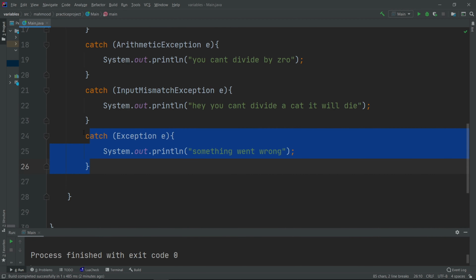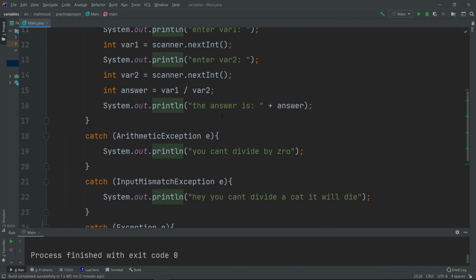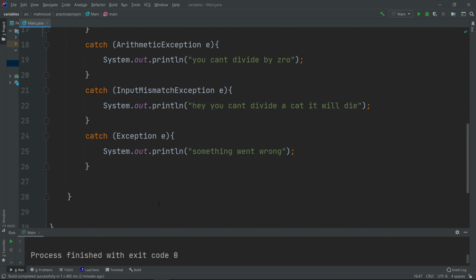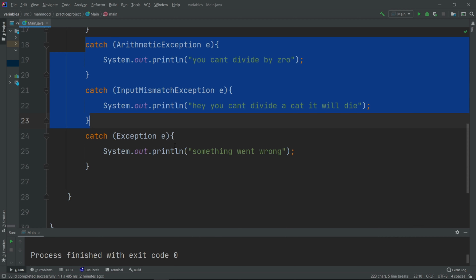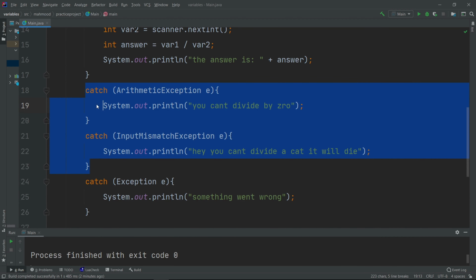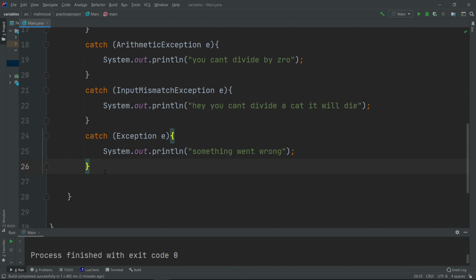Okay, so this exception will happen if there is anything else that you don't know about. So there's no other error that can occur here, so this will not be executed, but you can use this instead of these two. You can use this instead of these two, but it's better to tell the user what is actually happening. If it is an arithmetic exception or an input mismatch or something else, you need to be specific. Okay, and that is it.